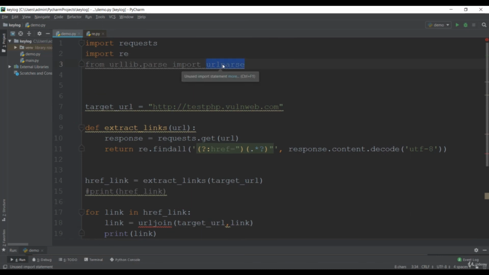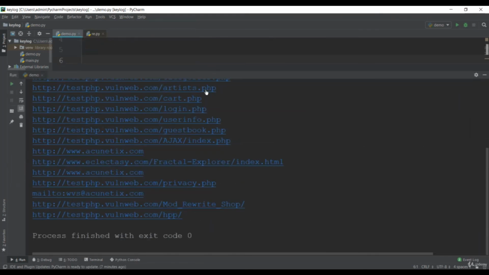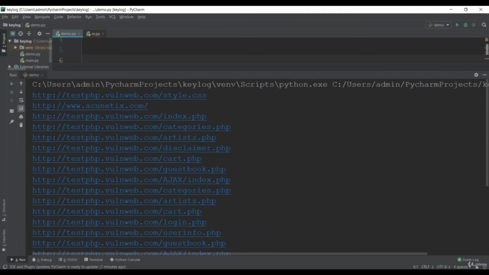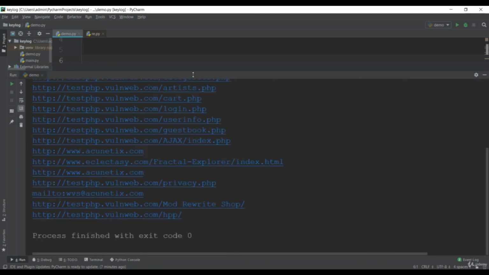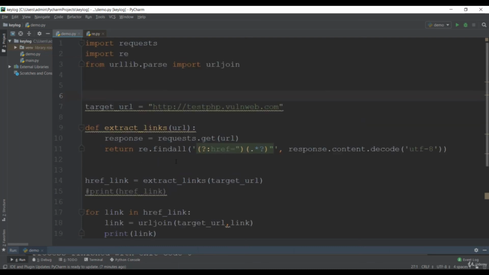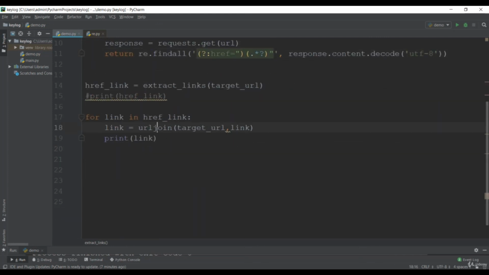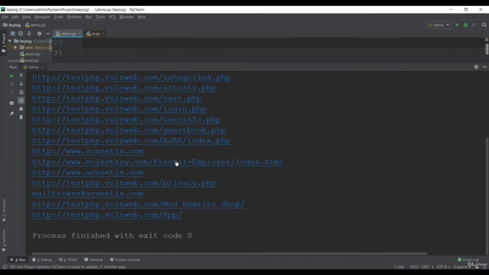Here you have to first import urljoin if you want to use that urljoin. So we have now made our simple but powerful web crawler, which will get every test link of the website, so that we can test for vulnerabilities in each of these links. We have seen how to get the subdomain of the link in the previous lecture, which was important. This lecture was also important because we now use regular expressions to match patterns to find the link, or basically the thing we want to match in the document, which makes our web crawler much more efficient than before. We just join that link so that the relative path becomes the complete link.